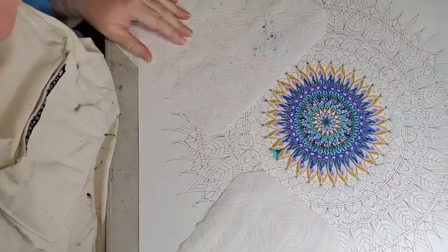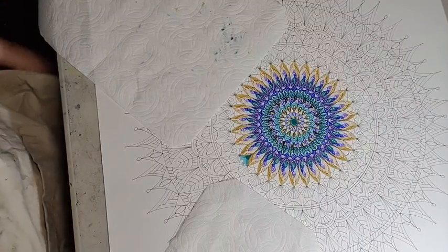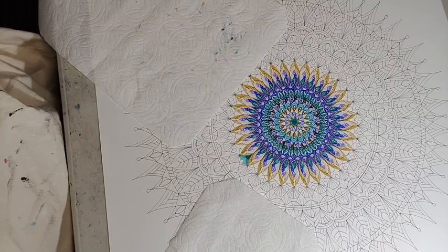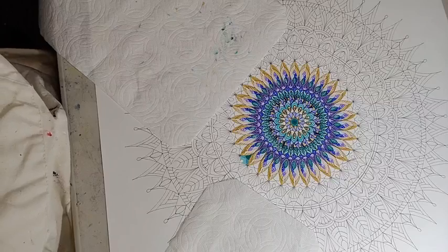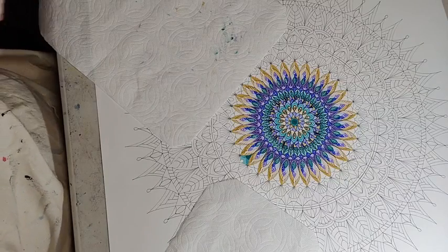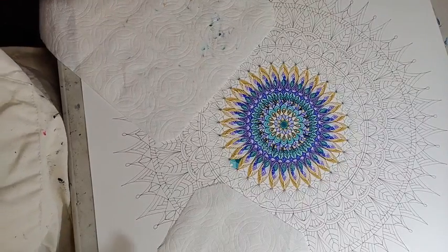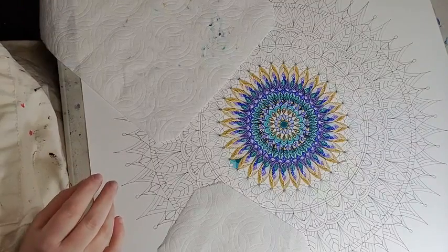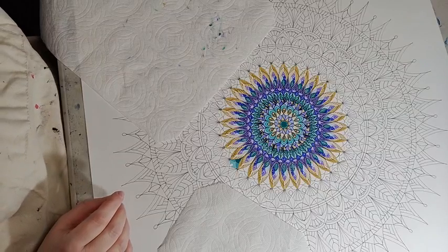Okay, so this is another big mandala I am working on. It is 22 by 22 inches, and the mandala motif itself is 18 inches around. It's the same size as the one I did with colored pencils. That took me a year to do off and on because I really wasn't focused on it. This one I've been finding some time to work on during the weekends. So I wanted to share with you while I paint on this piece.